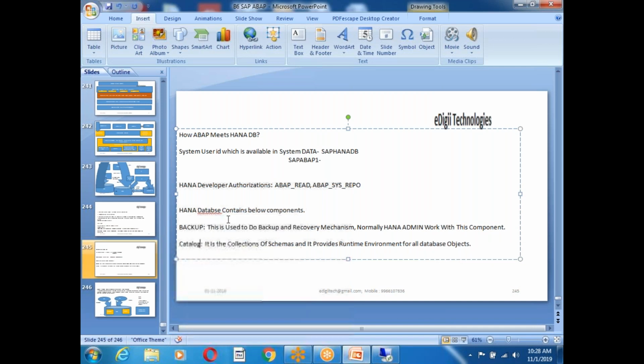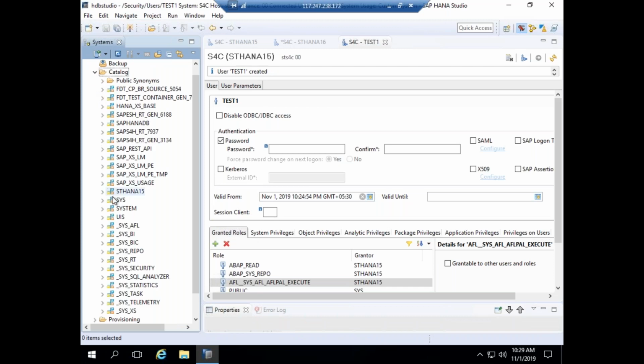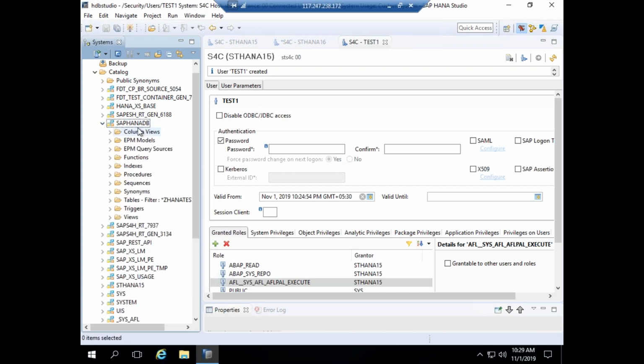Suppose let's take an example. Yesterday I have shown, whenever I create a database table in SAP, that stores in the SAP HANA DB. This is the schema, guys. This is the catalog. Catalog is the collection of schemas. If you see, this is a collection of schemas, and how your ABAP system works. There is a schema, so whenever you create a table, the table will be created in that user schema.